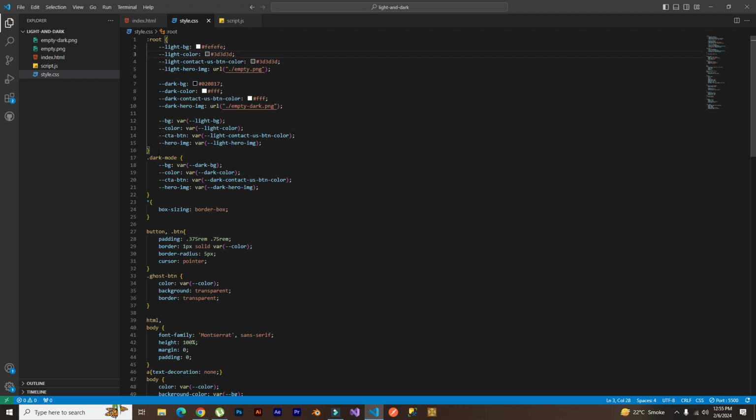Now, I create a simple class dark mode because what we're triggering basically is a class between dark mode and light mode. So when our HTML contains the dark mode class, all of our values will be converted from light to dark. So, like I've given here before, the light bg and the dark bg, the values are gonna shift.